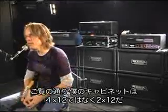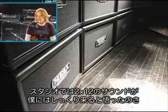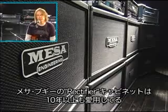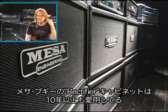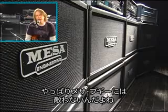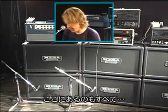As you probably noticed behind me, instead of 412s, it's a collection of 212 cabinets. Over time, I started realizing that I was really enjoying in the studio the sound of the 212 cabinets over the 412s, and particularly the Mesa Boogie Rectifier cabinet, which I've been using now for over 10 years. Even as I've used other amplifiers in the studio, vintage and new, I tended to find that I love the sound of the Mesa cabinet over any other cabinet that I could even try.